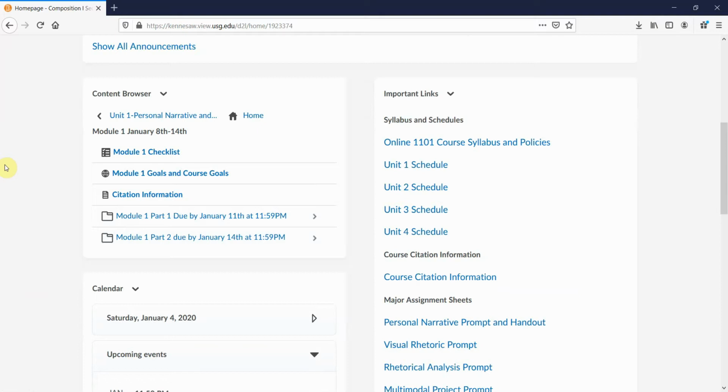So we do have a split due date in our online class. And what that means is everything will be due by either Saturday or Tuesday by 11:59. So your first due date is January 11th, which is Saturday by 11:59, and then the next due date is the next Tuesday by 11:59. The reason for this is the split due date helps organize what needs to be done, but keep in mind that you do not have to do the work on the day of the due date.